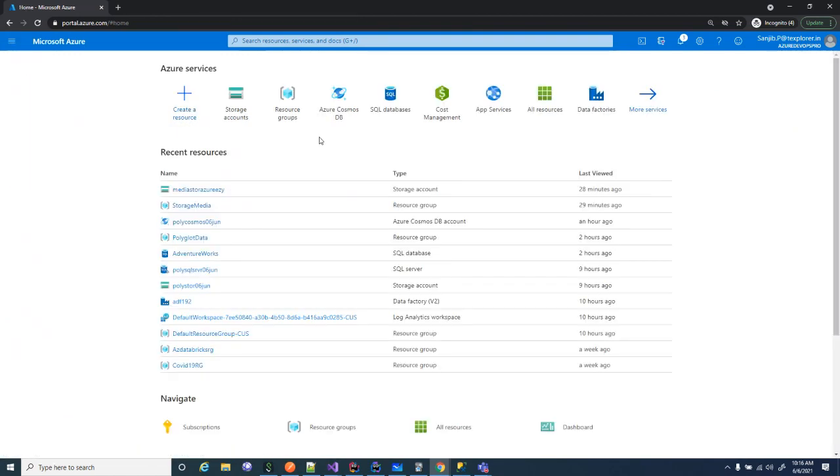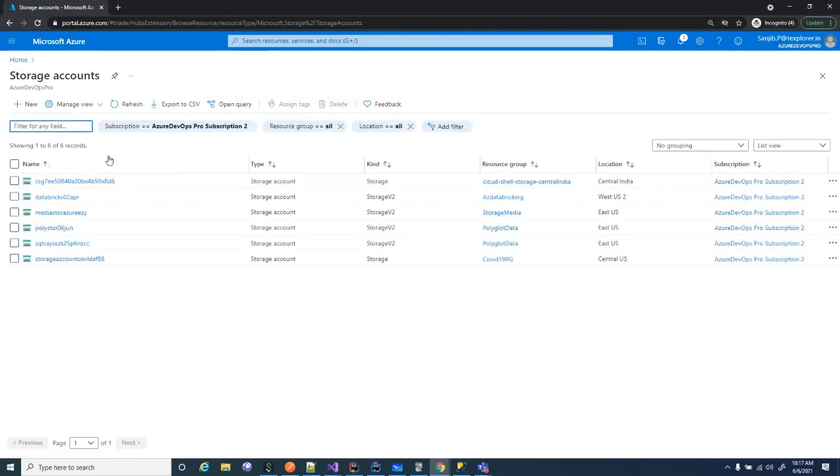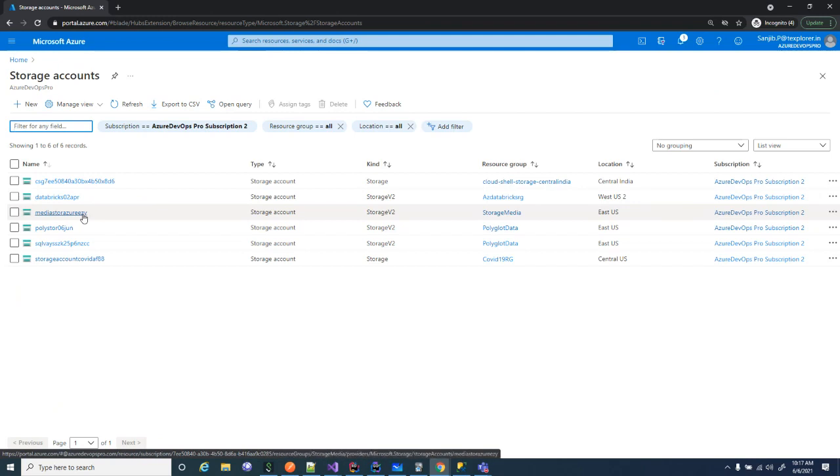Let's go ahead and create a storage account. As you know, a storage account is a key component, or I can say the backbone of Azure. You can create a storage account from here. I have already created a storage account called Media Storage Azure Easy.